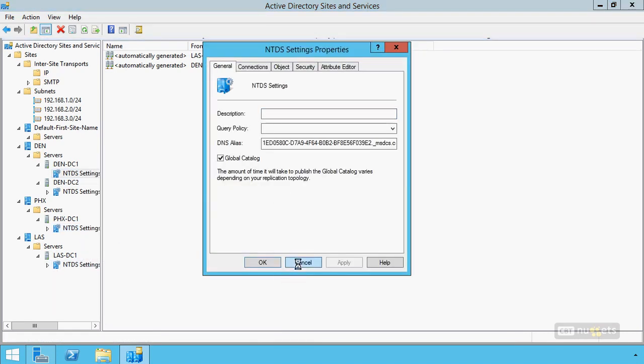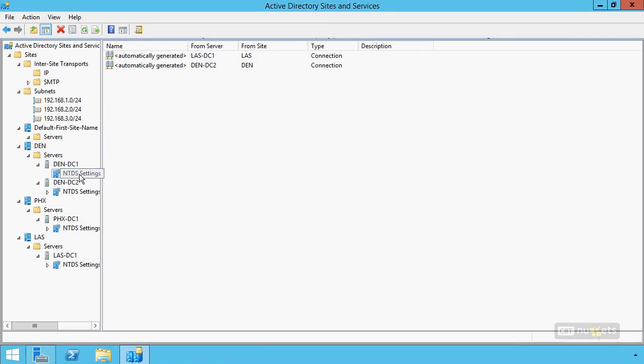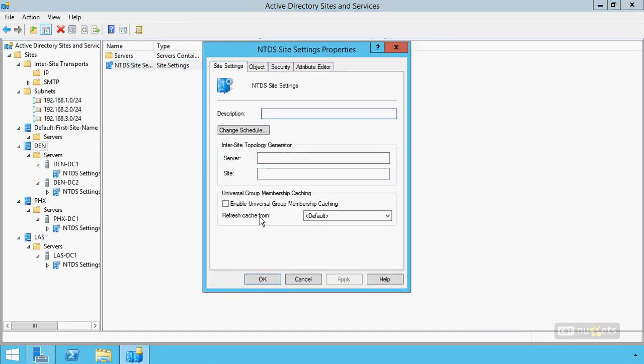Another interesting piece of trivia is to recognize that the NTDS settings here are different from the NTDS settings that are found here, the site settings. So these site settings are going to be slightly different, in what you can do here, than what you get by looking at the individual NTDS settings for the server.